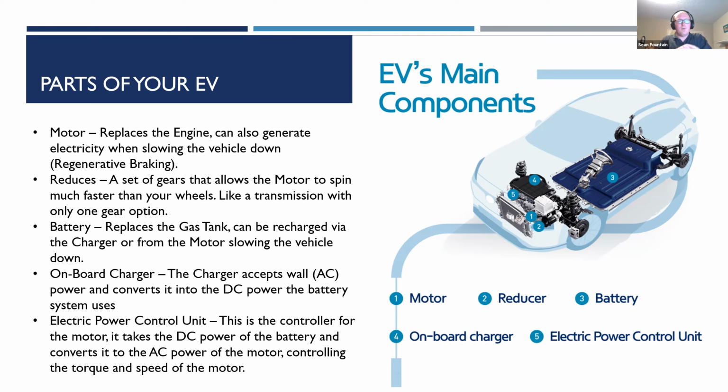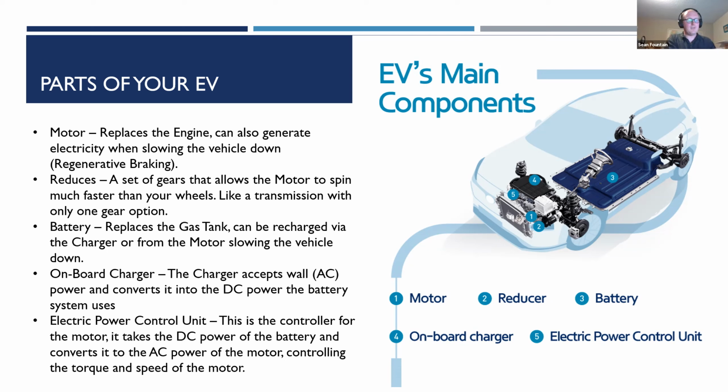I'm going to note something about the onboard charger that they put here. A lot of people think of the plug that you put into the car as the charger, that thing on the wall, and that's kind of like a switch that has some intelligence, and it talks to your car, and your car says, hey, I'm ready for you to connect the electricity. And that's just like putting wall power, usually like 230 volts, like goes to your dryer, if you have an electric dryer, and it just connects it to the car. The actual charging thing is on the vehicle. They call it an onboard charger.